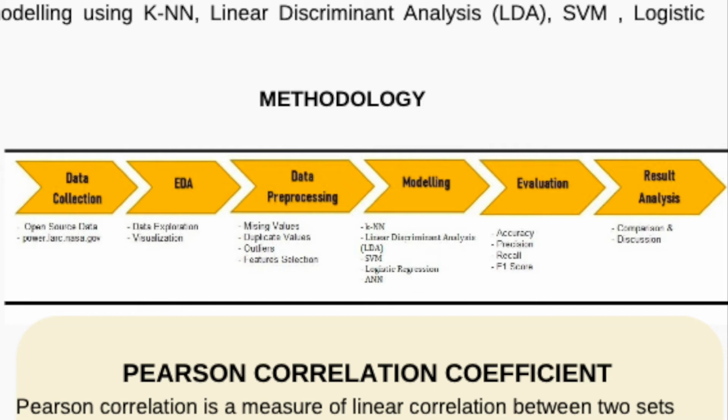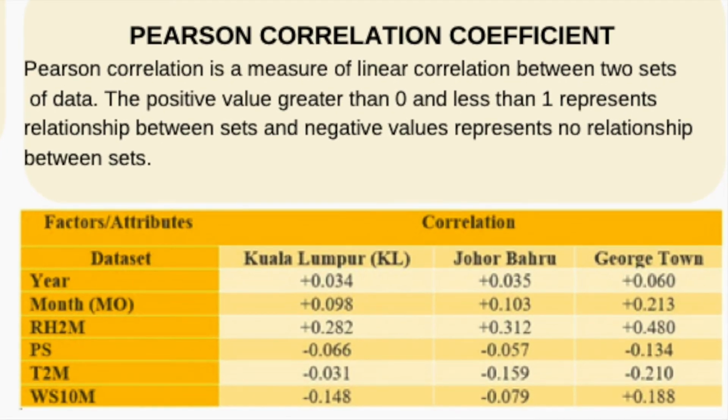For the modeling part, we used KNN, LDA, SVM, logistic regression and ANN algorithms, and then we did the evaluation by getting the accuracy and also getting the scores of precision, recall and F1 score. After that we did the comparison of the models, and then we had a little bit of discussion on which model worked better.